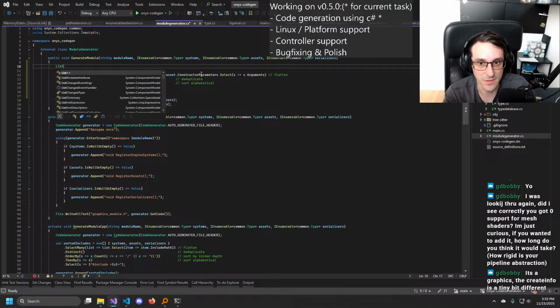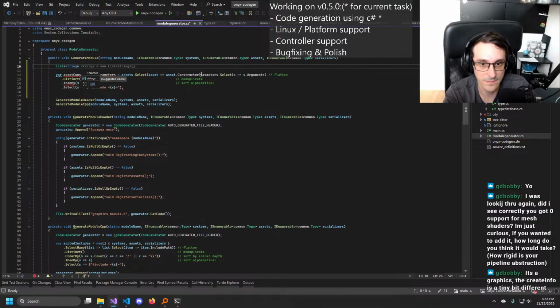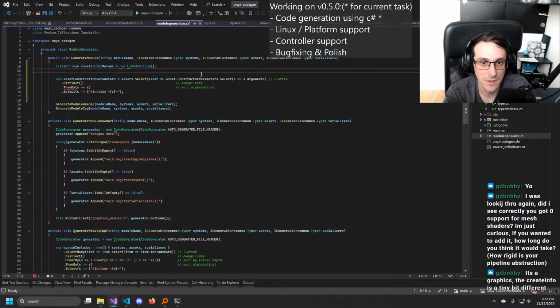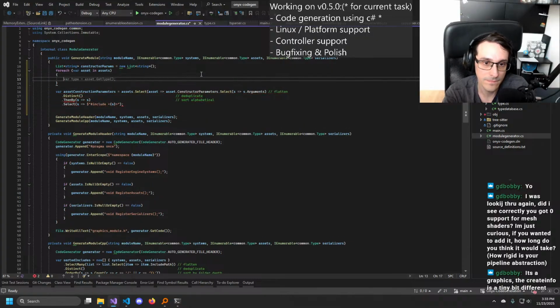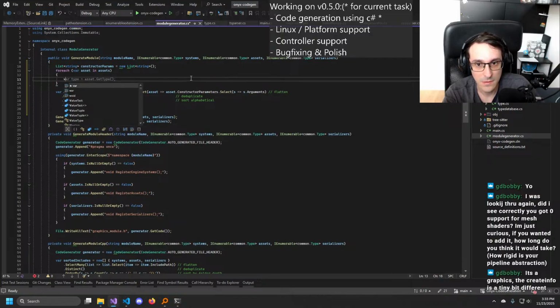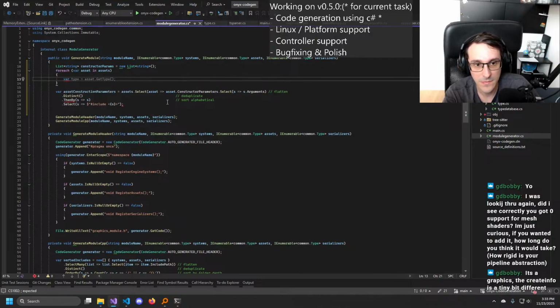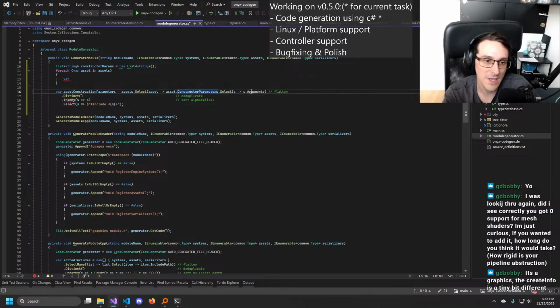Let's actually just do it manually for now. For each var asset in assets, we get first and then select.